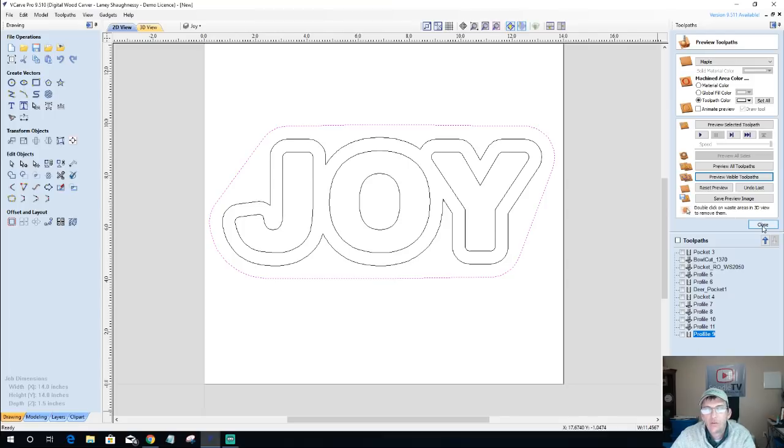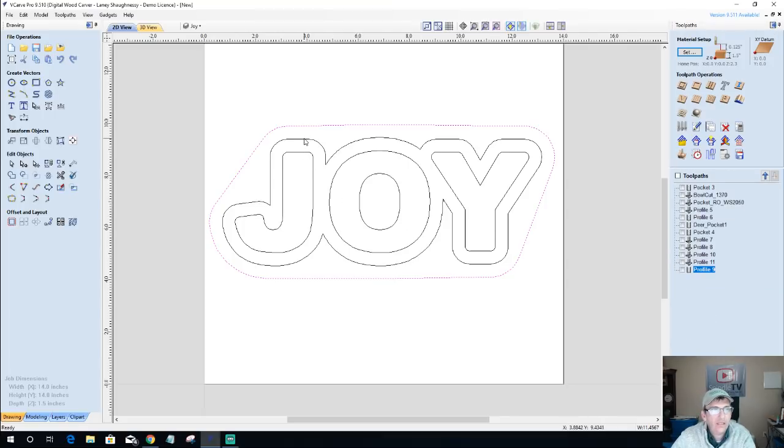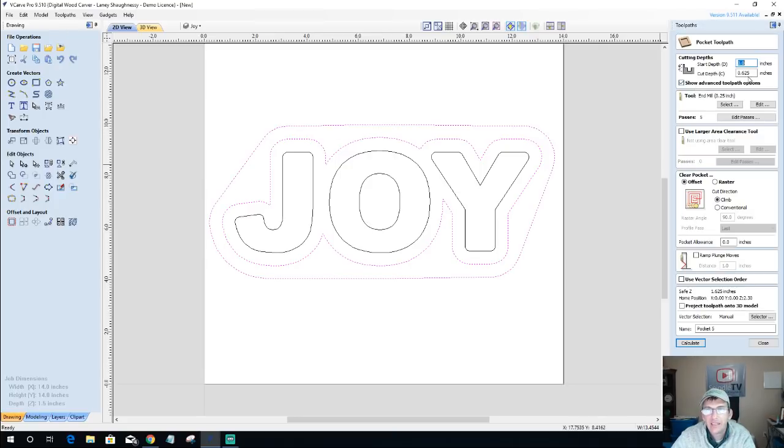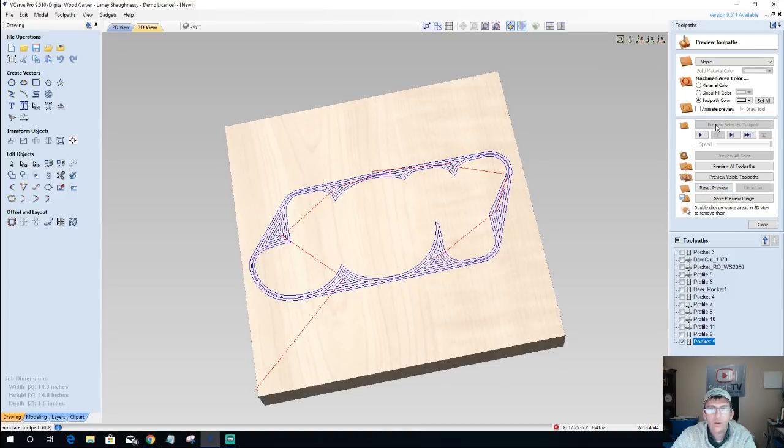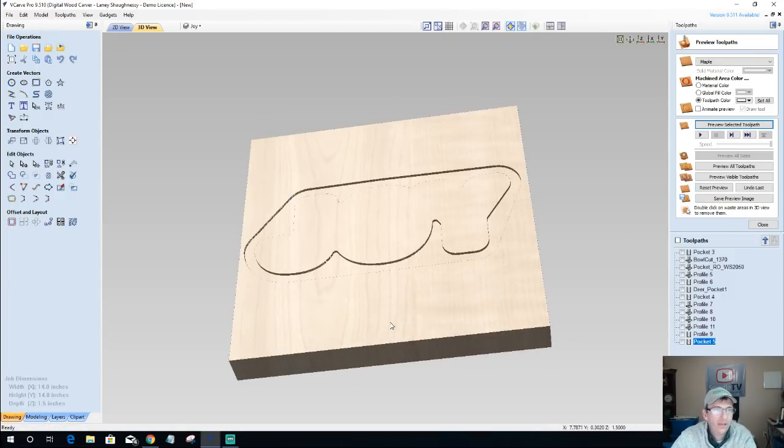Now, the tool pass for this, just like we did with the deer, these two outside profiles right here are going to be selected, and it's going to be a pocket cut of an eighth of an inch, 0.125, too many decimal points. This is the last project for the evening. If we reset this preview, this is going to give us this pocket around our outer text.